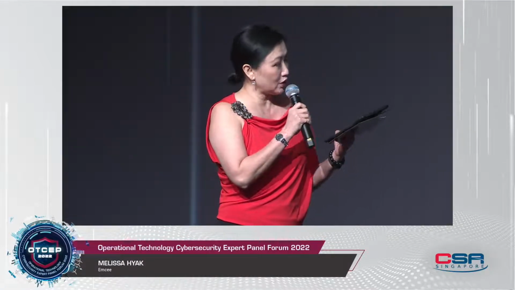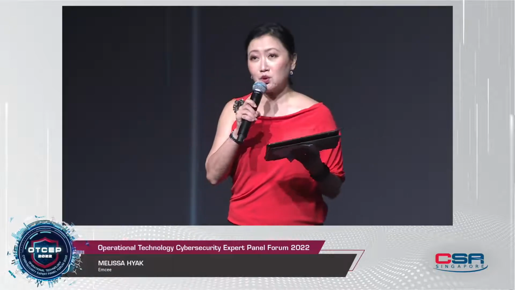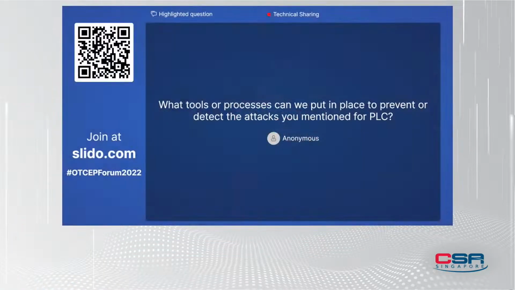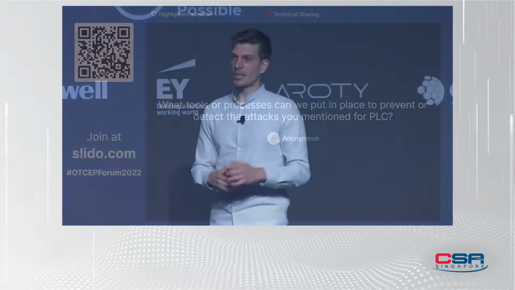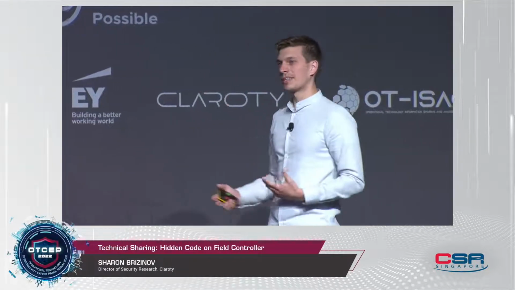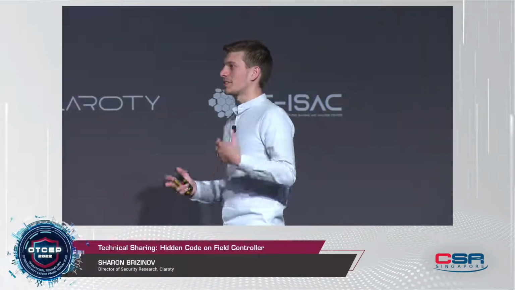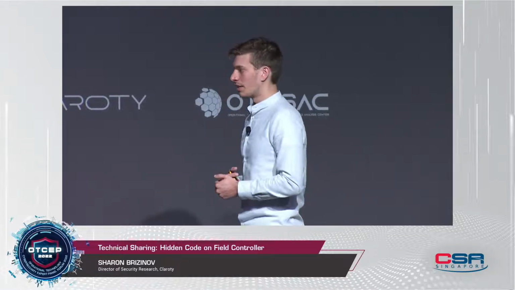Okay, this one asks, what tools or processes can we put in place to prevent or detect the attacks you mentioned for PLCs? When we talk about what we can do, the possibilities are quite numerous. I would like to add to this question, what are the can-dos and what are the must-dos? Yeah, the basic answers are just like we've discussed many times: network hygiene, firewalls, segmentation, and so on. That's fine.